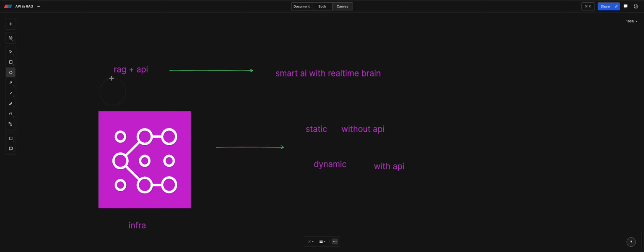Now we have understood this part properly. So this is all about API in RAG systems.